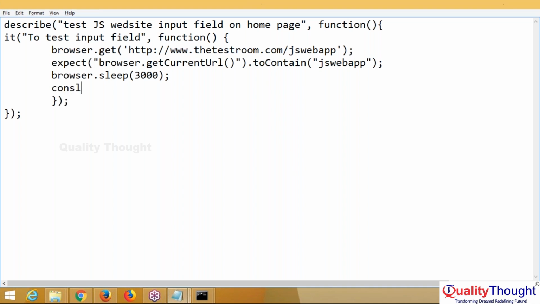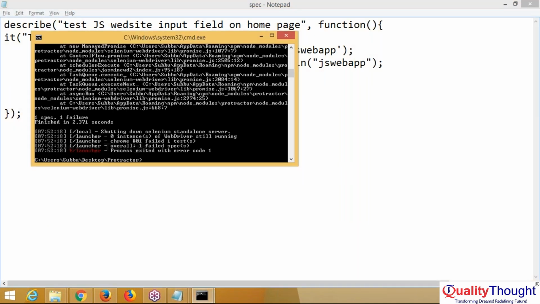Console.log. This is the new thing that I've used for today's session. So let us see, text has not been declared, whether it is going to be used or not. Protractor conf.js.